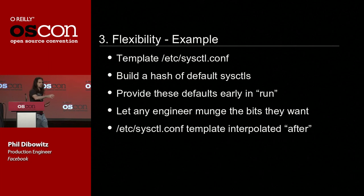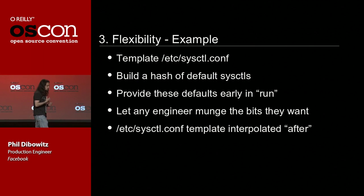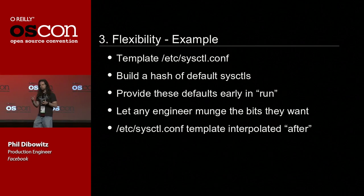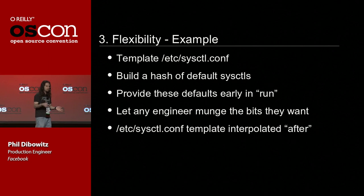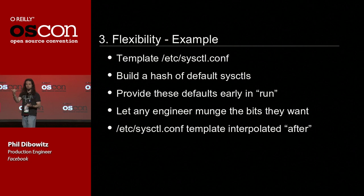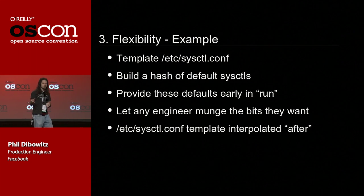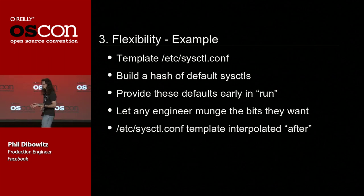Let me give an example of the kind of flexible workflow we're looking for. Say I want to templatize sysctl.conf and build a hash that does some basic math to figure out, based on the hardware I'm running on, what the most probably sane defaults are for every sysctl I could possibly care about. I then want to give everyone in the company who has some say over any given box the ability to run a little bit of code that can change this hash — assign into it, delete entries, or modify entries. At the very end, the template runs, takes the hash, and writes out the results. Really simple, super flexible.